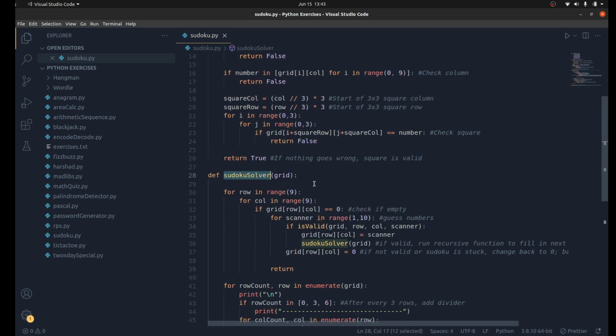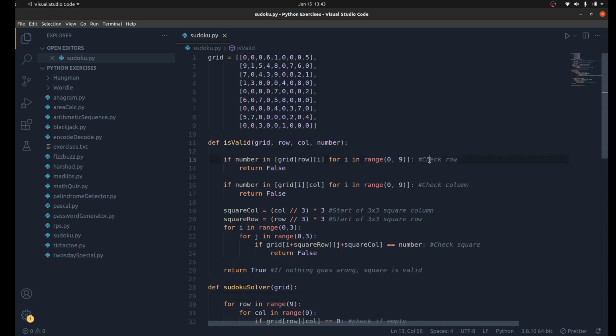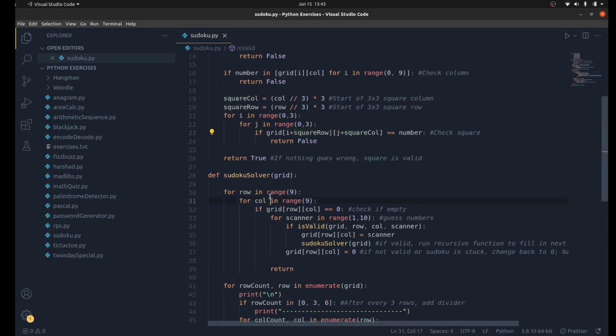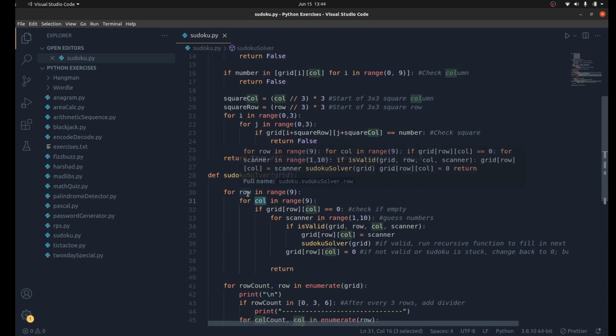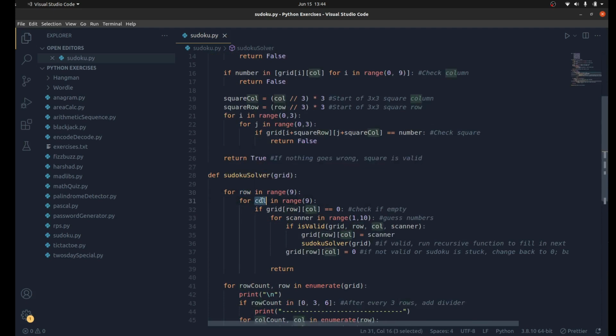Now, to begin, we're going to go with the Sudoku Solver function, which is basically going to try out every combination. For every empty square, it's going to input a number if it works. So here we're going to have to check the row, the column, and the square to see if that number is unique, and if it is, then we're going to put that into the empty square. So this is how we're going to do it. We're going to put two for loops, a nested for loop. So for row in range 9, and for column in range 9. So we're basically indexing the matrix with two for loops, one for the row and one for the columns.